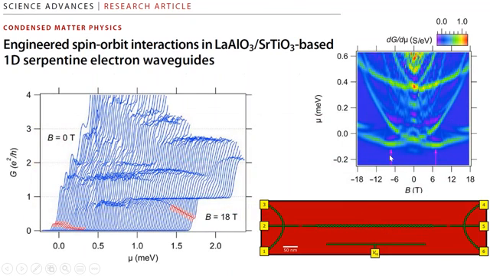So it turns out that there are two things that happen. One, I mentioned a little bit earlier, that you see that there's now an energy minimum happening at a finite magnetic field value. This looks like there are two crossing parabolas that are shifted from one another. We believe that this is due to the effective magnetic fields that are produced through the spin-orbit interaction that has been engineered. But this is not the only thing that we observed.